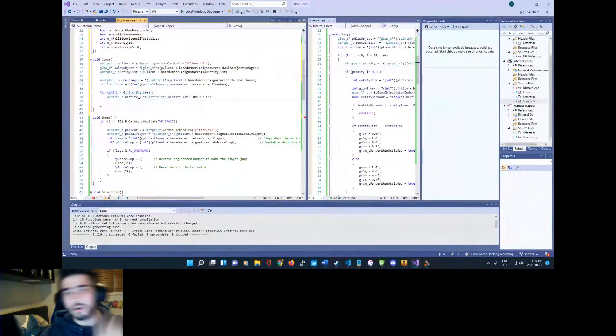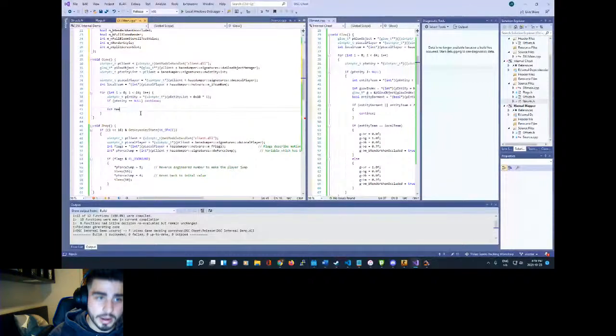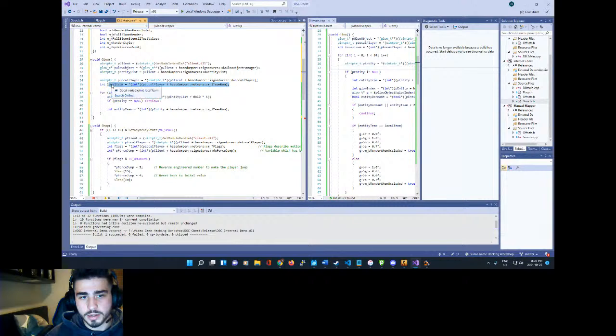So if pEntity is null, then we're going to continue. So we're going to just skip this iteration of the loop. And now we have to get the team number. So int entityTeam, let's say, because it's not for sure an enemy, it might be a friendly, is equal to dereferencing an integer again. There's just an integer located some offset away from the entity object, and it's the same. All entities are the same. Local player is just another entity. So everything you can do with local player is the same with any other entity in the game.